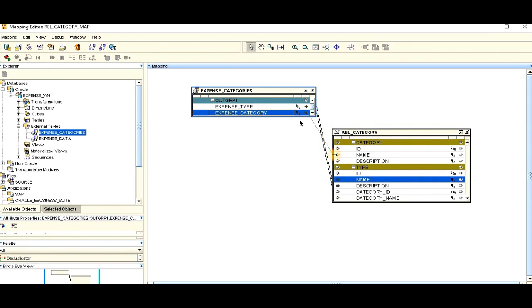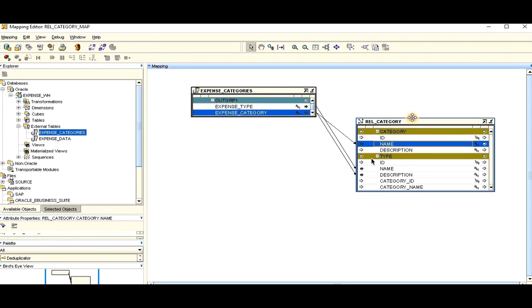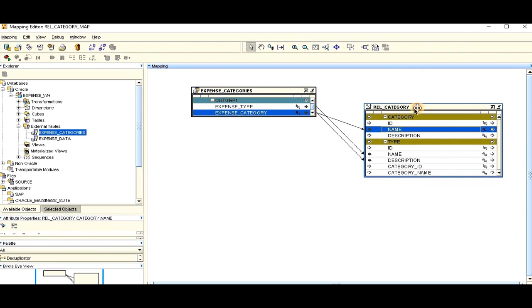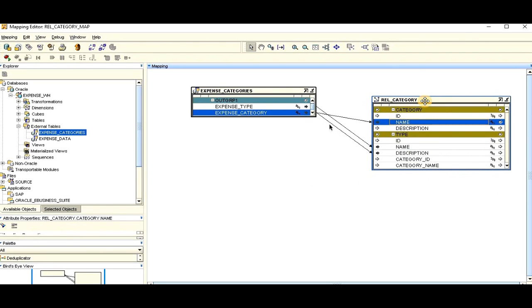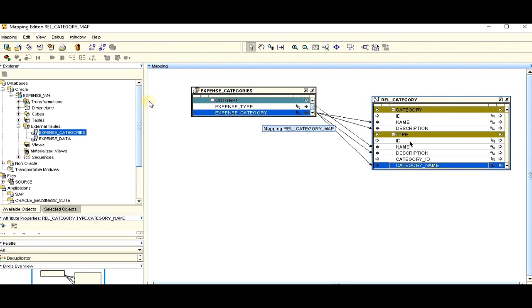As you can see, again expense category I'm mapping under the category name column, and keep it here so that we can easily see which particular columns we are mapping with which particular column in the target table. So this is source and this is target. Then expense category we are linking, or mapping, with description. Same way expense category mapping with category name under type.